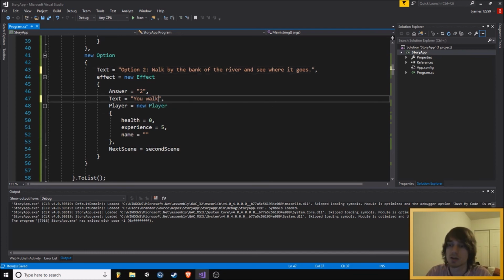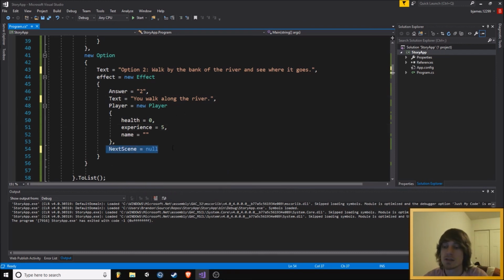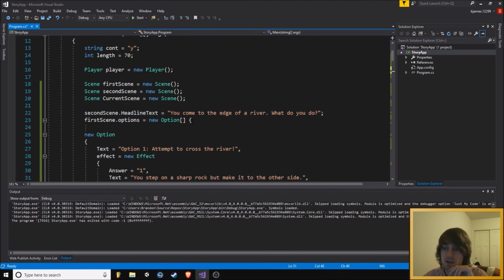You walk along the river. And once again, null for here because we don't have a scene created for what happens after that. Experience is still 5 because you're doing something not risky. Health stays at 0, nothing happens here. Okay, good. This needs to be from first scene options, needs to be second scene options.